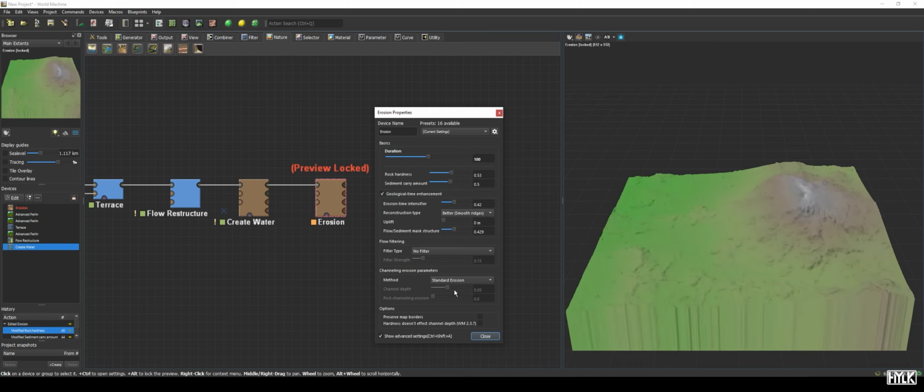The flow sediment mask structure is the last one of the geological-time enhancement parameters. It controls how much sediment flow of the erosion-time intensifier is averaged across the map. When set to 0, almost no averaging of the result is done, which leads to a grainier and more detailed look. When increasing its value, the averaging strength increases, and at 1, the sediment flow is averaged across the entire terrain, losing a bit of detail.